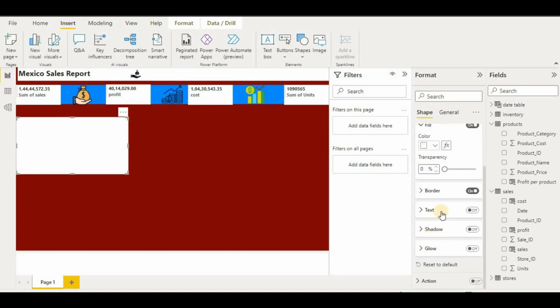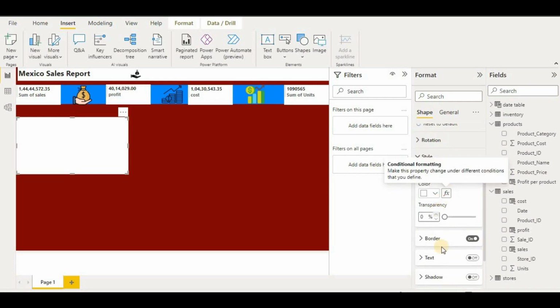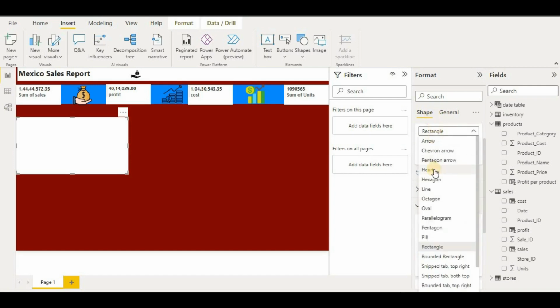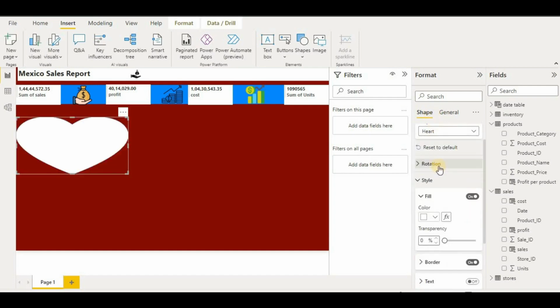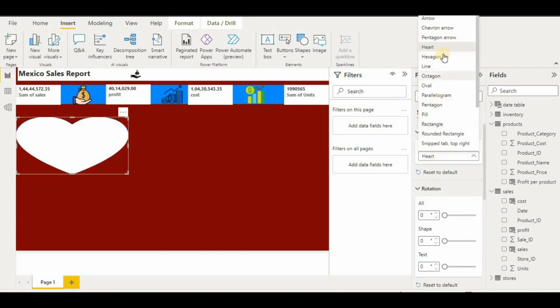Border is okay, text color is okay. If you want to give some border, you can do that also. Rectangle, heart, whatever type of shape you like, you can take.